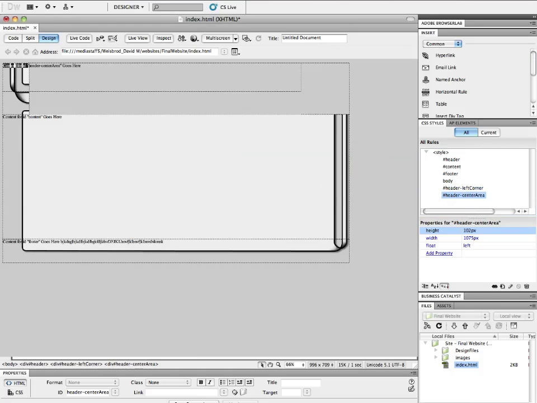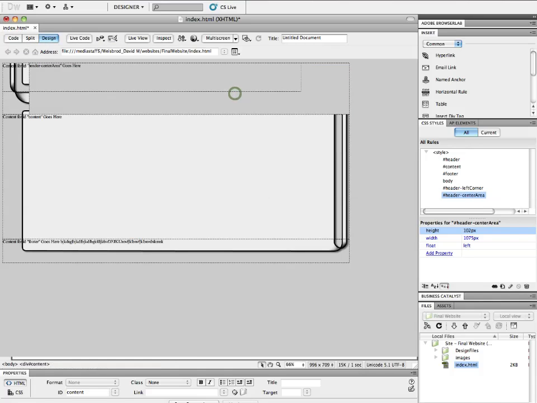And it still doesn't work. Oh, I think I might know why. It created a div inside the left corner div. Oops. So, if that's the case, which I think it is, there's two ways of going about doing this. I can totally delete this div.